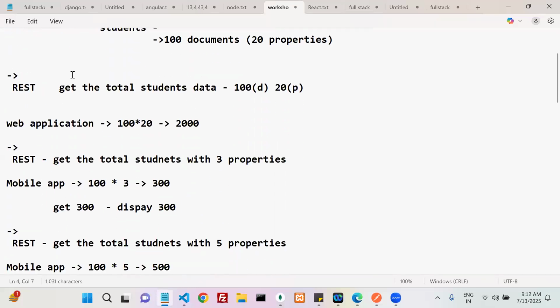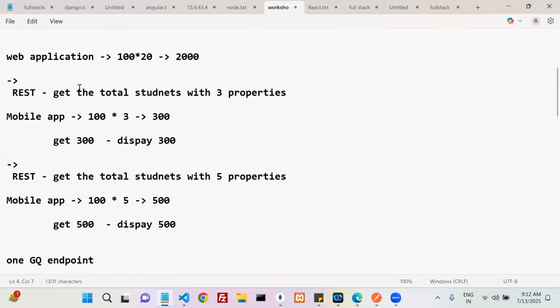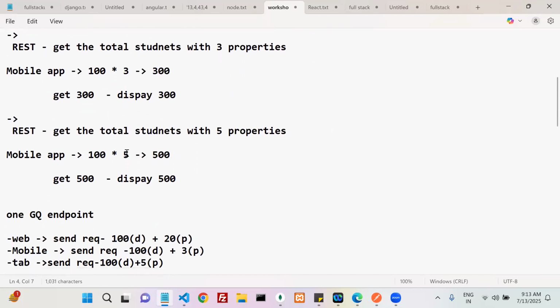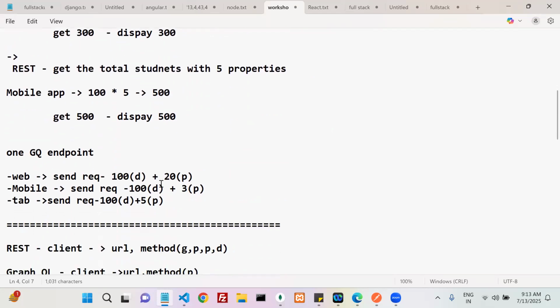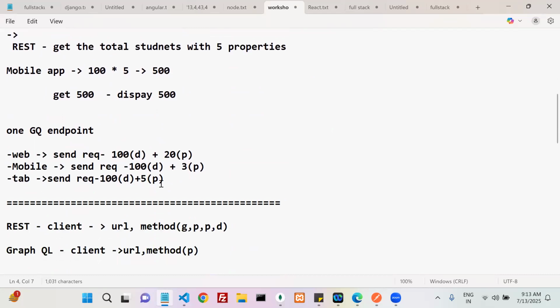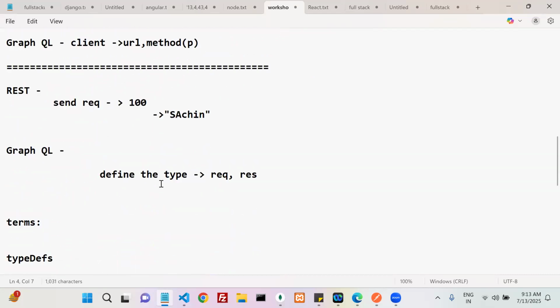Yes or no? Okay, one is that we can customize the input. Another one is that we can give the types for input as well as output. The next one is that we can execute multiple queries under a single query, and the URL and my method will never change. It's always the same URL, same method. Yes. So the next one is terminology wise.